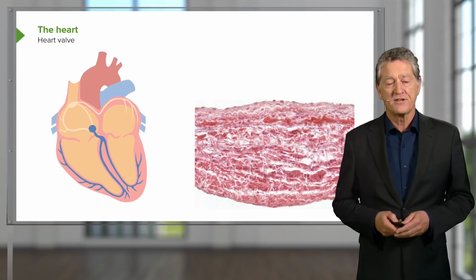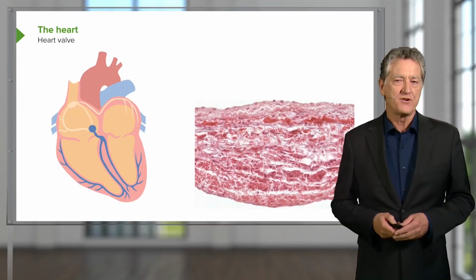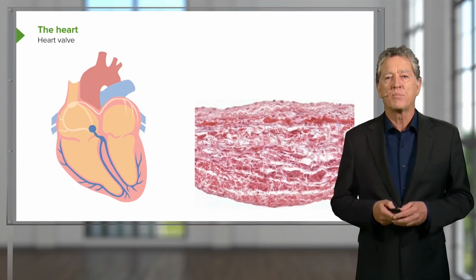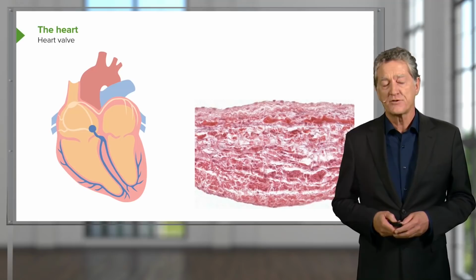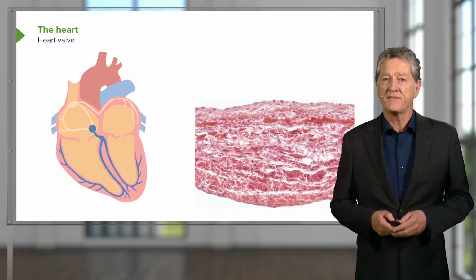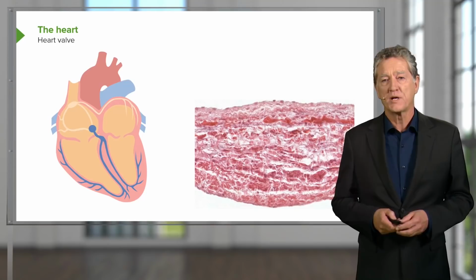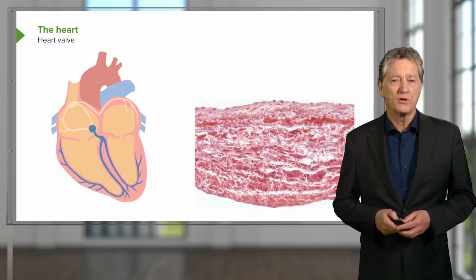When you look at the histology of the heart valve, it's a little bit confusing unless you know the sides, the surfaces, with which these heart valves are associated. Heart valves either separate the atria from the ventricle or the ventricle from blood vessels like the aorta or the pulmonary trunk. So sometimes on the surface of the heart valve, you might have an atrial surface and a ventricular surface, if you're looking at the valve between the atrium and the ventricle. Sometimes there could be a blood vessel surface and a ventricular surface, depending on whether you're looking at a heart valve that separates the blood vessel from the ventricle.